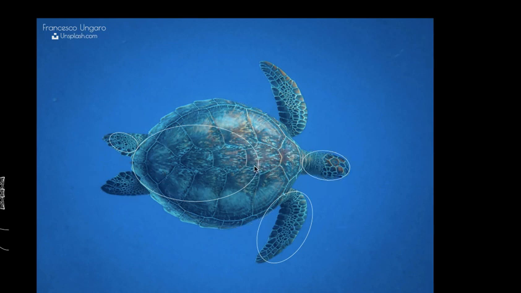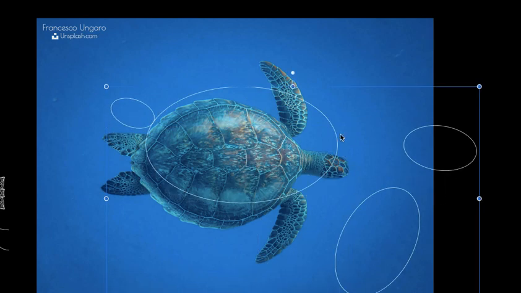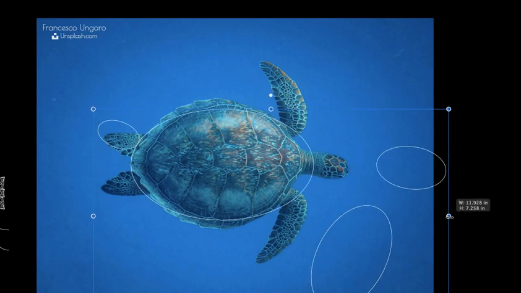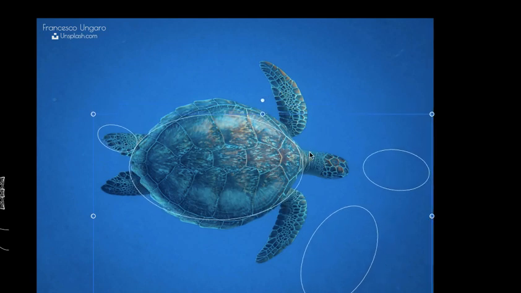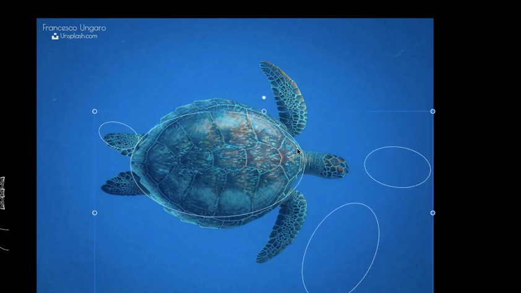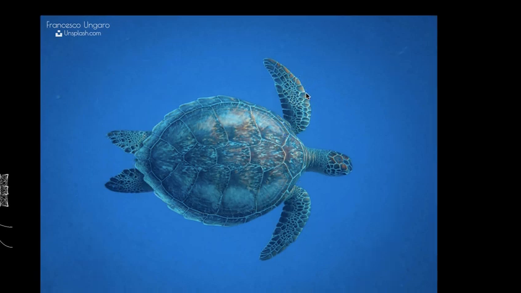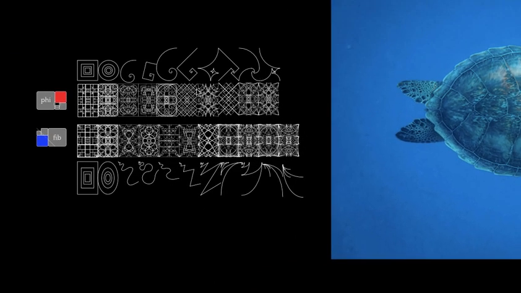Yeah, conceivably the ovals are better. Make them a little bigger. But not perfect. Okay. It's sort of the ovals, but it's not really the ovals.